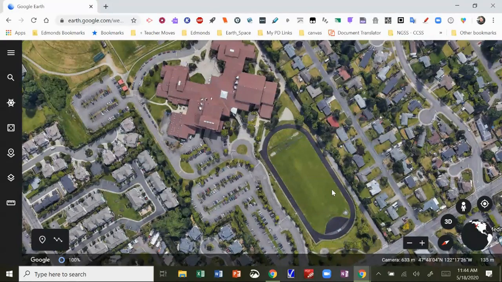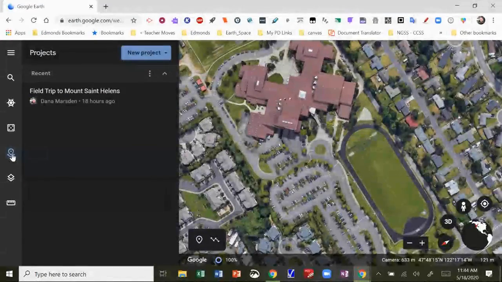So lots of cool things I want you to pay attention to. What you might choose to use for your rockin' road trip is to click on this, and look on the left-hand side where it says projects. I'm going to click projects, and you can see here's the video that I created for you before, a project to show you Mount St. Helens and also to give you an idea of what this does.